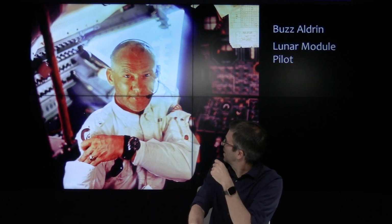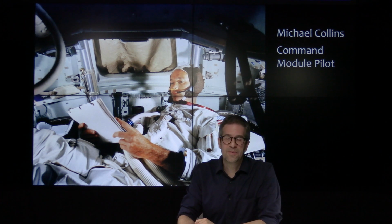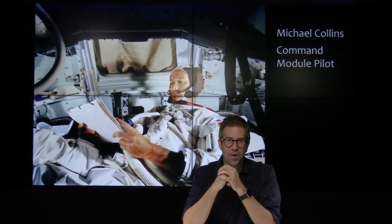They're up in space and they're kicking it into high gear and heading towards the moon. Now, here's your commander. This is Neil Armstrong. And so he is the most famous one because he was the first one to walk on the moon. Then you have second in command. You got Buzz Aldrin there as well. He and Neil would go down to the surface of the moon, while the third crew person, this is Michael Collins, he would stay in orbit around the moon itself.